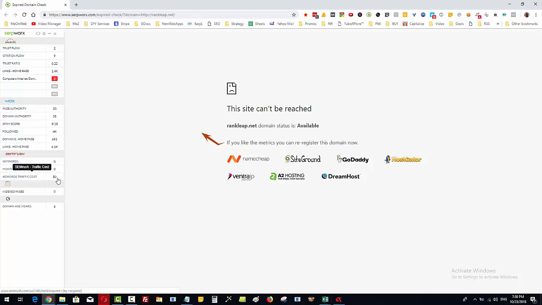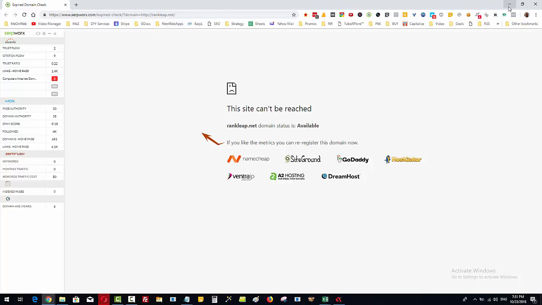Perfect. I mean, as long as it's got a clean profile, then we can use it. It says here the spam score is 9 out of 18. So I really need to go and check that one and see what needs to be done, see if this spam score is coming from a huge amount of links or not. What you will sometimes see is that you've got a high amount of backlinks and a high amount of referring domains, and it can be just 10 or 20 links coming from poor domains that give it a high spam score. We just have to go and look at the backlink profile and find out. Okay. Otherwise, this could be perfectly good just for a 301 redirect to an SEO affiliate product.